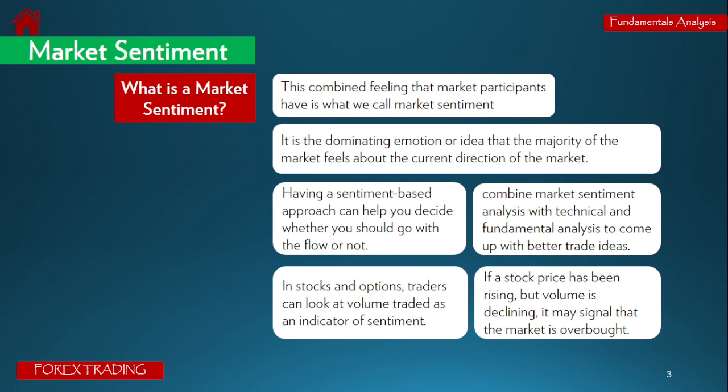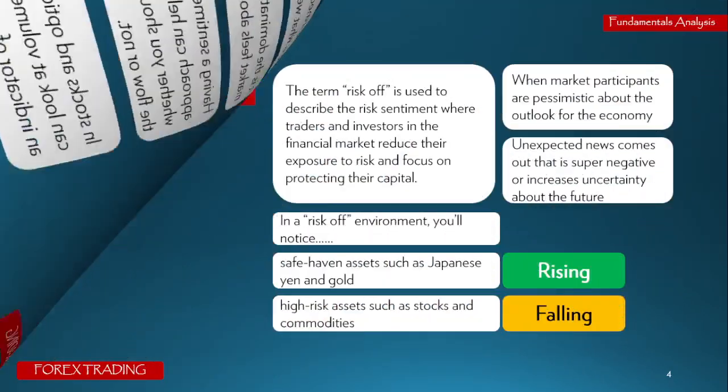Having a sentiment based approach can help you decide whether you should go with the flow or not. But if you combine sentiment analysis with technical analysis, you can come up with better ideas for your trading. In stocks and options, traders can look at volume traded as an indicator of sentiment. If a stock price has been rising but volume is declining, it may signal that the market is overbought.